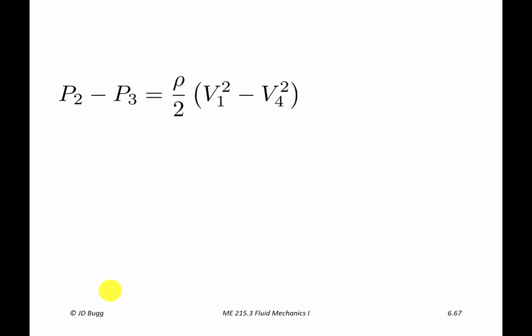So what we have left is the pressure difference, P2 minus P3. Remember, that's the pressure immediately in front of the rotor plane, and that's the pressure immediately behind the rotor plane. That pressure difference is related to this difference in squares of these velocities. Notice these are immediately in front and behind the rotor plane, but these are a long way in front and a long way behind. But it's relating a pressure change to a kinetic energy change.